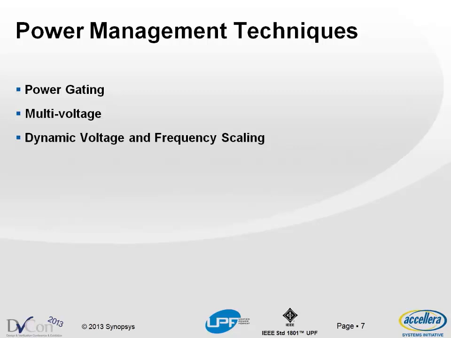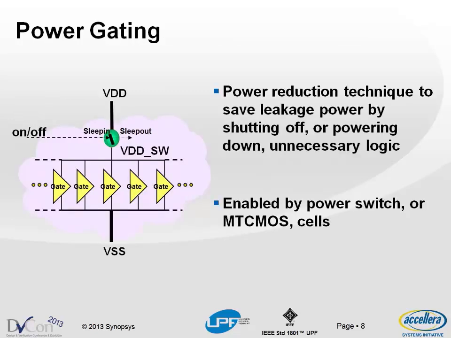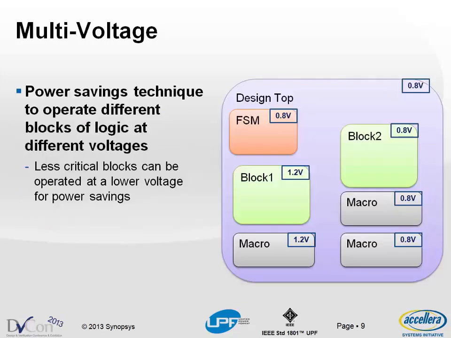dynamic voltage and frequency scaling. Power gating is simply, hey, let me turn off power for a specific group of cells, thereby saving power by not having to maintain any particular active states, and allow me to move on through. Like for most of your smartphones, you put it in sleep mode. Well, a good portion of that phone circuitry went to some sleep state. Some of it may have actually been powered off altogether. This is going to give you some of your actual power savings by not having to keep multiple portions of your circuit powered. And it's enabled by what we call power switches, or as some folks like to call them, empty CMOS cells.